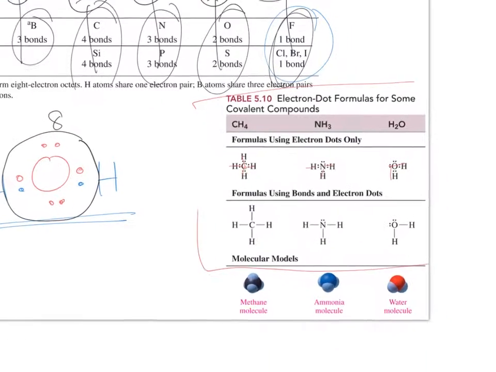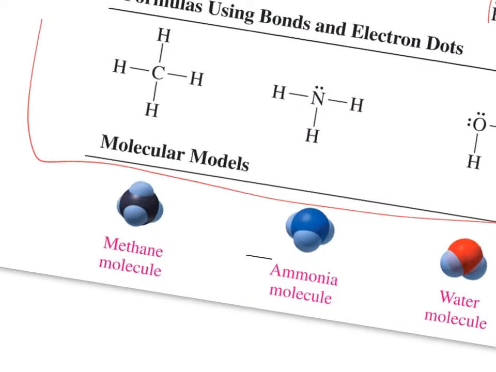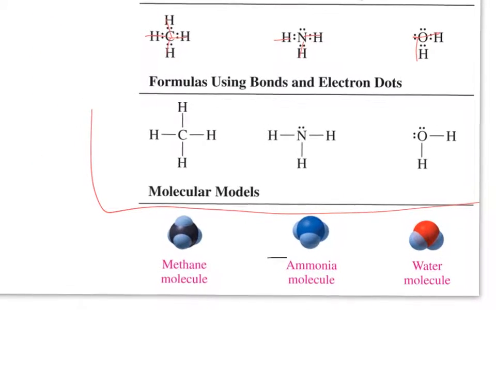And then one other thing I wanted to show you down here. So these are molecular models. We're not going to play with molecular model kits in this class. However, if you happen to have a kit or you want to buy one, you can make models. They look like little kids' tinker toys, but they're plastic balls that represent atoms. Sometimes they have plastic sticks as well that represent bonds, but molecular models allow you to visualize the 3D structure of any given molecule. So it's quite useful.